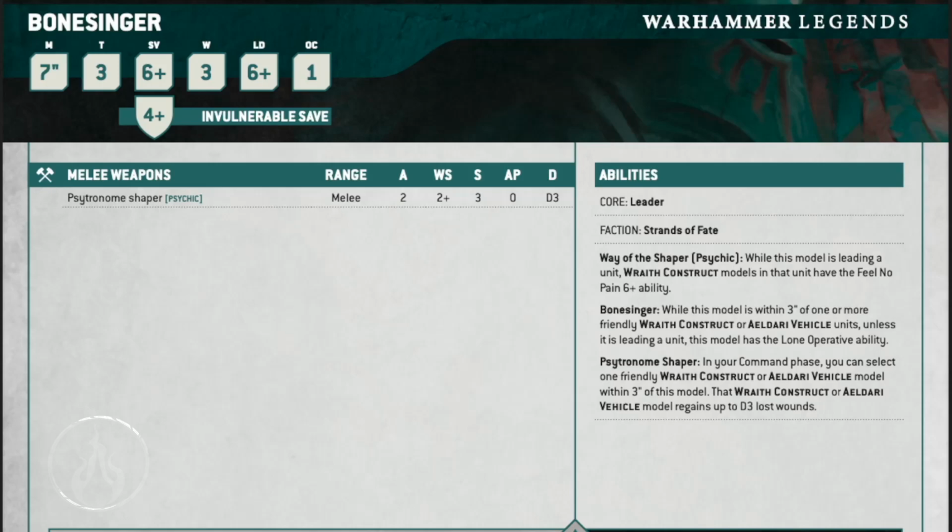This guy's a leader, benefits from Strands of Fate. Way of the Shaper is a psychic ability. While this model is leading a unit, Wraith Construct models in that unit have the Feel No Pain on a 6+. Wow. Interesting. Very, very interesting. Is this better than the Spirit Seer? I don't know, but let's read on, I guess.